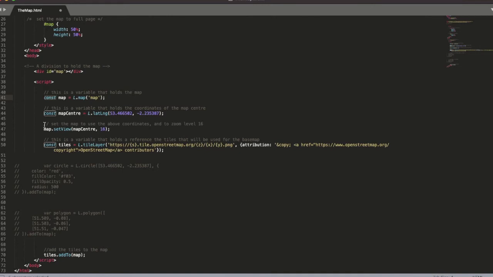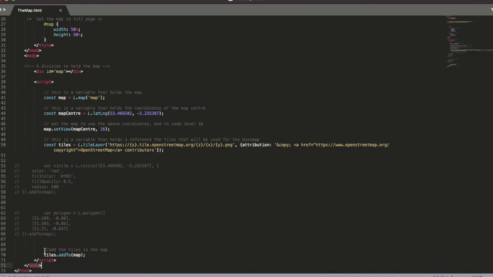And then you have a map which sets a view, and you want this to be 16, and so that is the zoom view of where you want the map. And then you have a variable called tiles, and these tiles come from Leaflet, as I've already explained, come from an open source library. And if you save all this, you are making sure that these tiles are added to the map, because once they are added to the map, then you can show them on the screen.